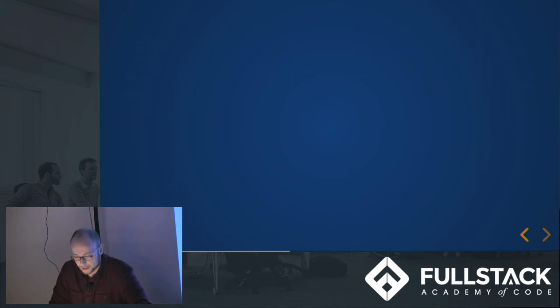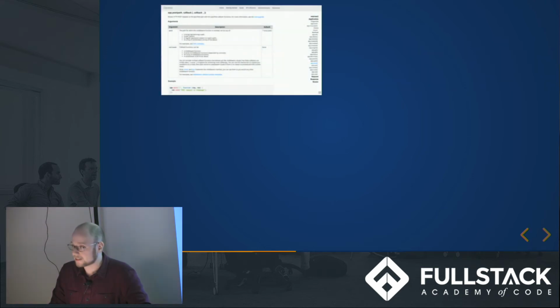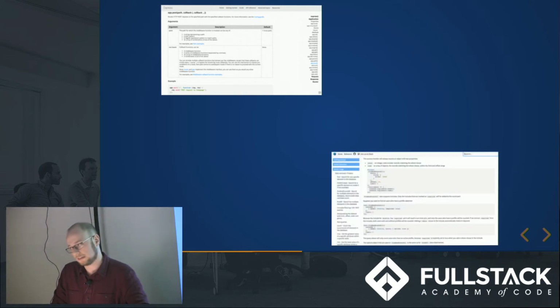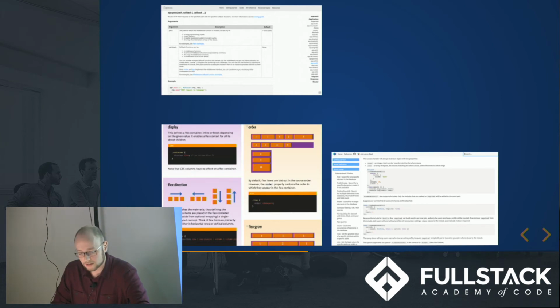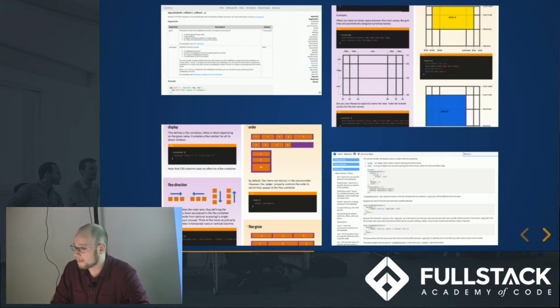So now I'm going to show you an example of something that you can do with CSS Grid. And I'm not really going to teach you anything other than that, because Flexbox and CSS Grid are really easy to pick up. Just to show you how easy it is, these are the docs for Express, these are the docs for Sequelize, and these are the docs for Flexbox and CSS Grid.